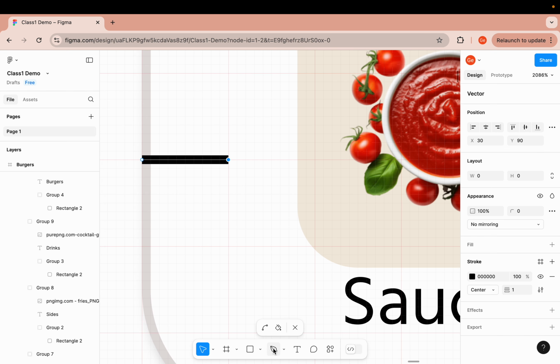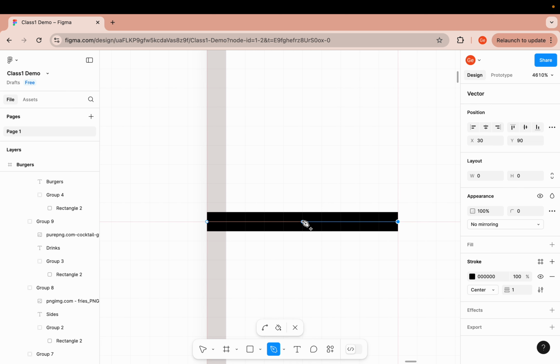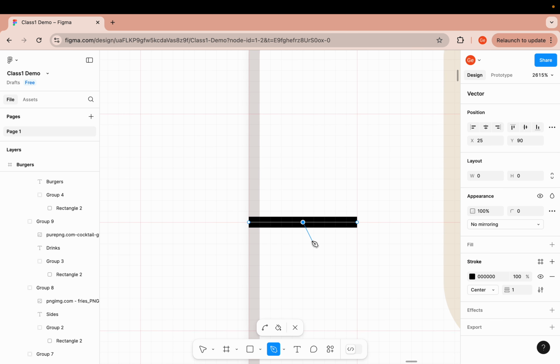So now we go to select the pen tool again, right? We can add an anchor point at the center point. You can see it automatically tells you where the center point is here. We just click it, and V to get out of the pen tool.